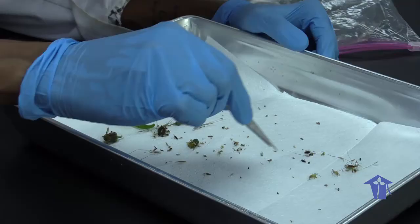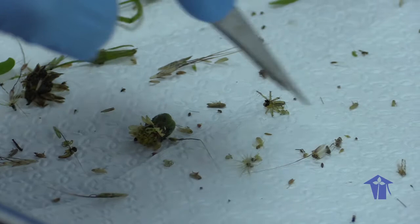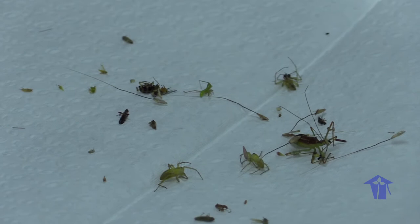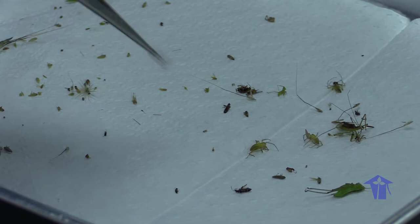So what we're doing now, we're sorting through what we found in our sweep net. We took the entire sample bag and popped it into the freezer to slow everything down and to, well, kill everything. That is mainly because we don't want the bugs escaping and flying around the lab and everybody in here panicking or anything like that. We want to be able to handle the insects properly before we preserve them for our later use. So we've emptied it out into a tray against a white background so we could see everything very clearly. And my lovely assistant, Kyle, is very happily picking out all of the bugs that we caught in the sample.